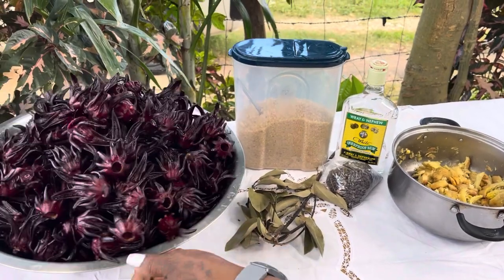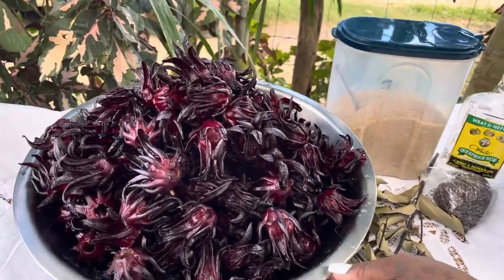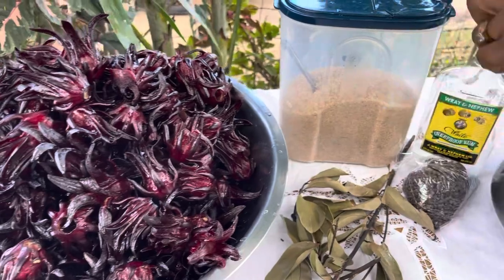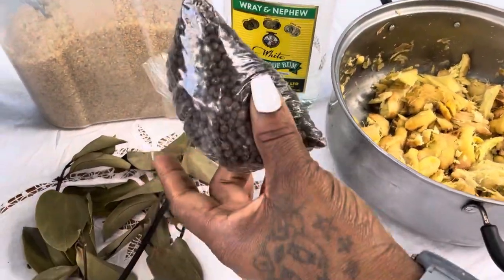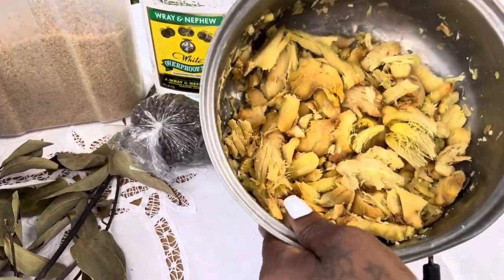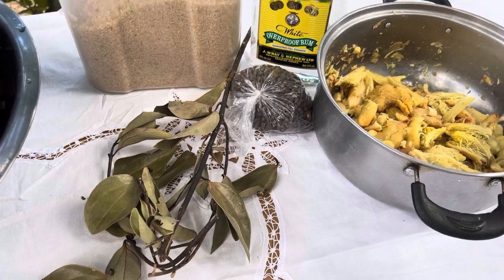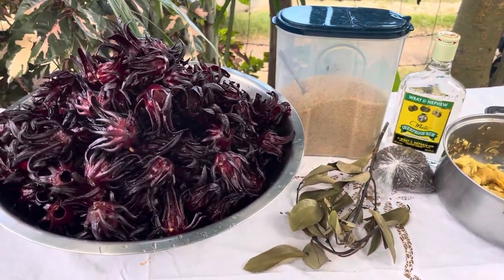I will be preparing some Jamaican style sorrel, and these are my ingredients here. So as you can see, this is my sorrel again, my sugar, brown sugar, red label rum, I have some pimentos and ginger crushed, and my cinnamon leaf and stick I'll be using in this one today. So watch me as I make this juice.